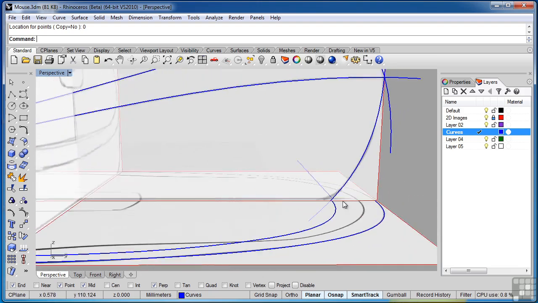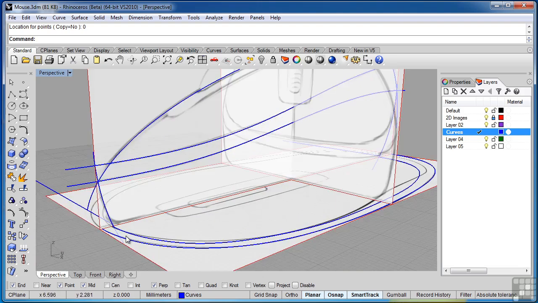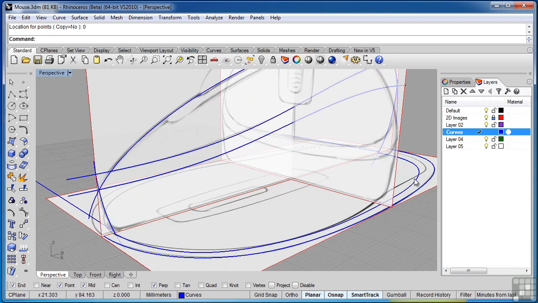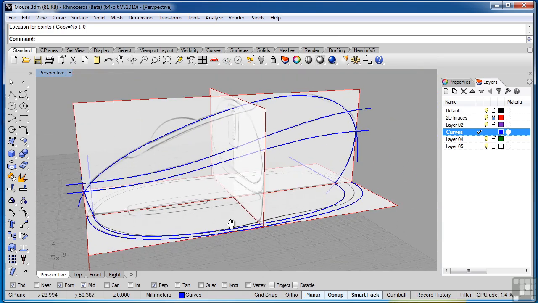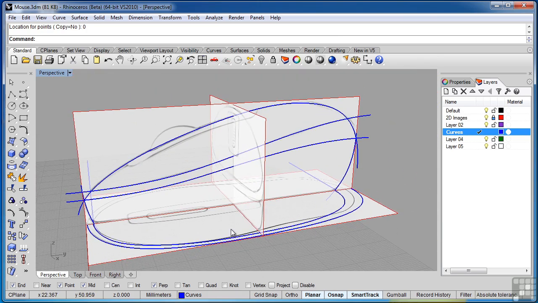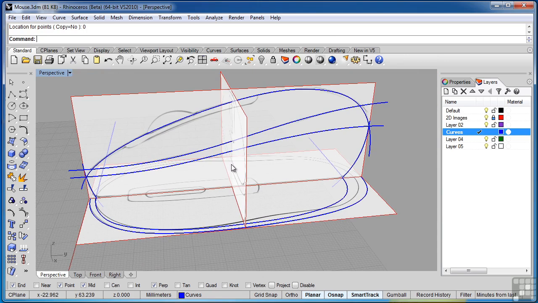So now I've got my planar curves here all set. This is my lower curve for my mouse. And those are the main curves we'll build. These other curves we'll build as we move along and we actually have some 3D geometry built, because depending on the design as it changes as we go to 3D, we may want to put some of these curves in slightly different locations, or some of the parts, like cut lines and things like that, in a little different location than we're currently planning.